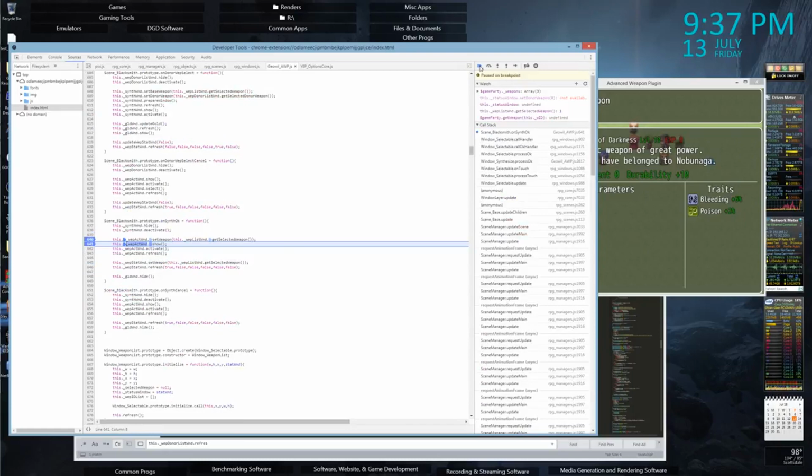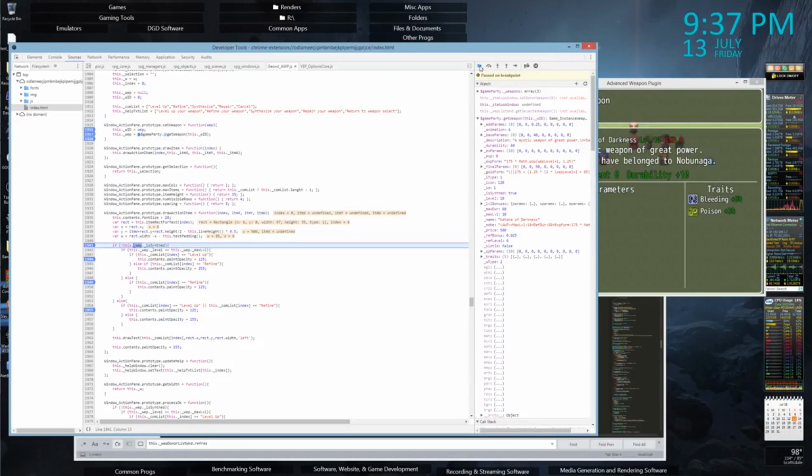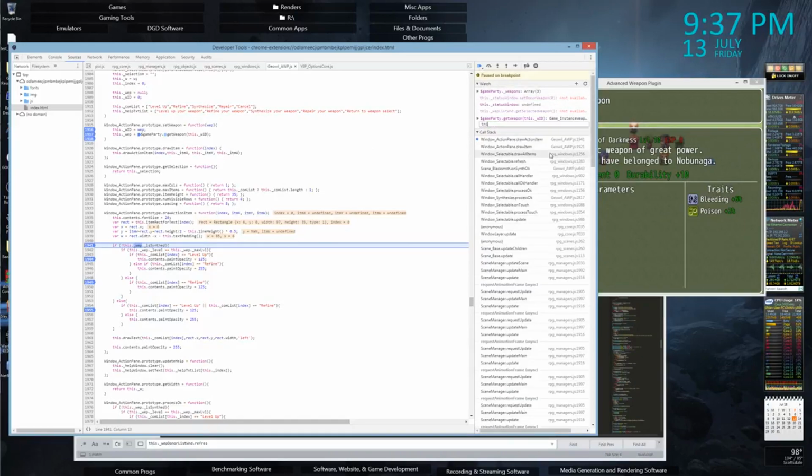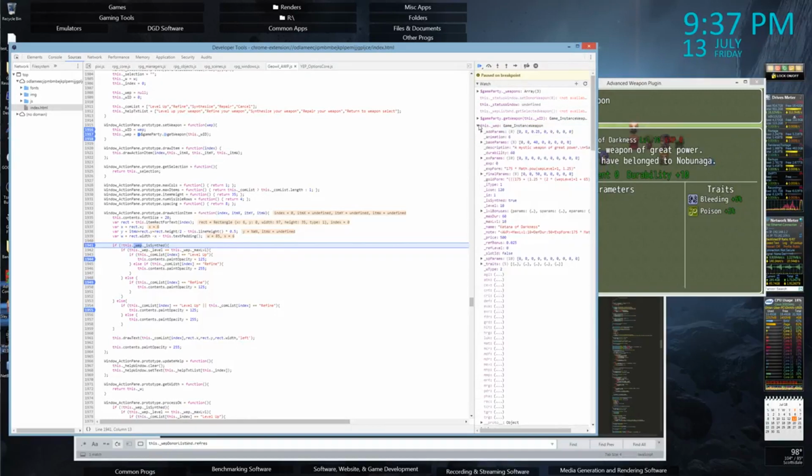Okay, so action win.show. Activate and refreshed. So now let's do this ._wep, which is game instance weapon. Maybe that is synthed is wrong. S-Y-N-T-H-E-D.